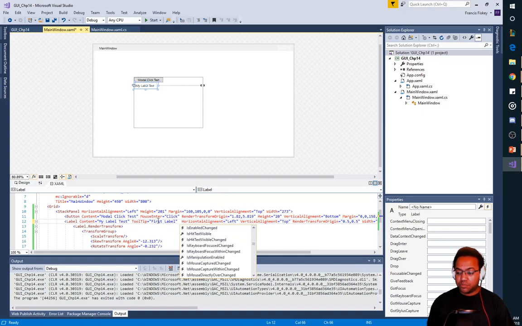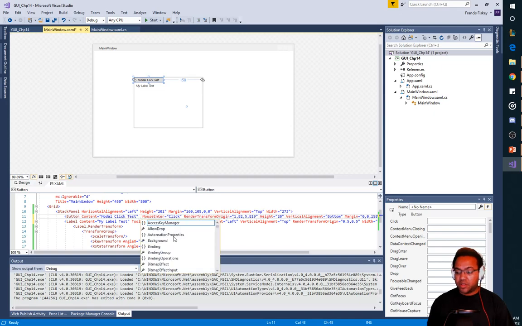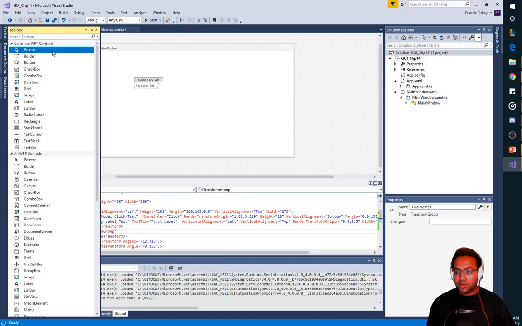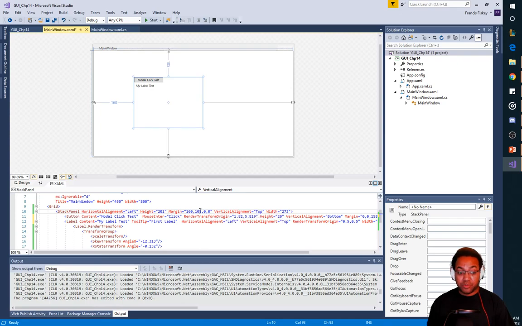Button has its own properties and events and collections that I can load, that I can use, whatever the case may be. Each one of these tools in the toolbox has a specific subset of events that we've spoken about, properties and whatnot, that you can modify. And it's a truckload.